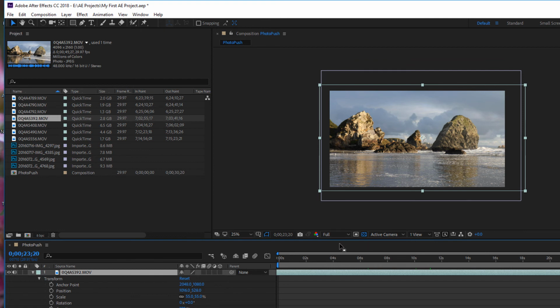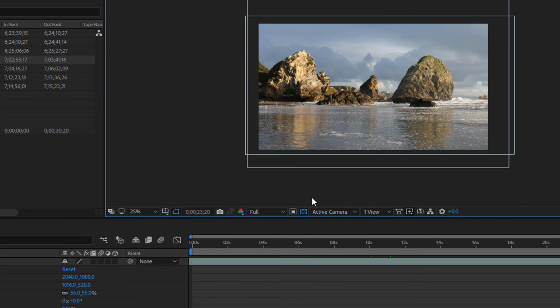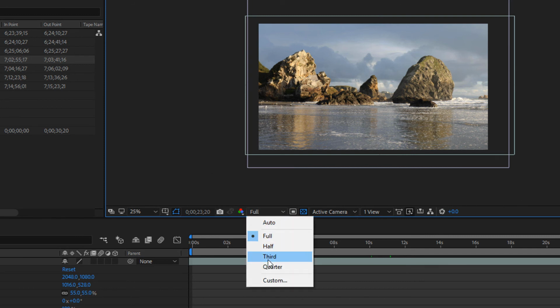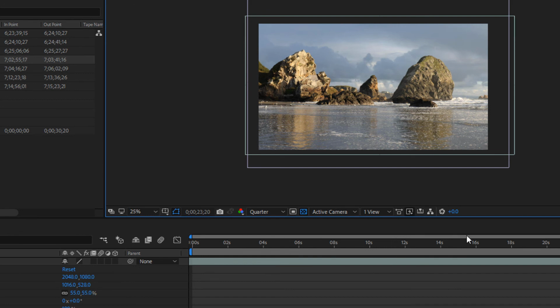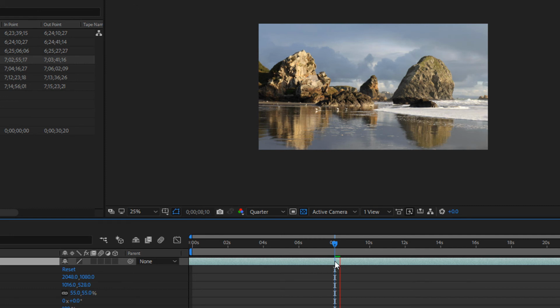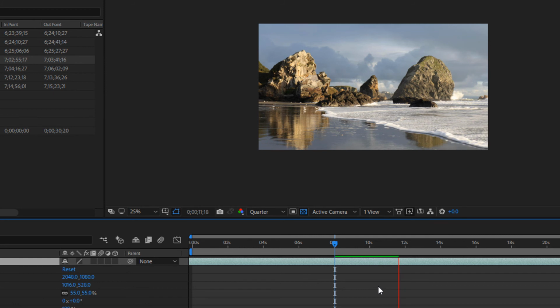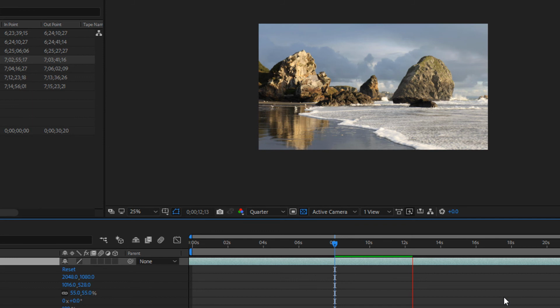And if we wanted to reduce the resolution so that it would play easier, we can, here at the bottom of the viewing panel, we can change the resolution to, say, quarter, and that might play in real time more likely. Still has a trouble. You'll notice that as you hit the space bar to play a clip, a green bar shows up. What it's indicating there is that it's rendering this clip. And depending on how much memory you have installed in your computer will determine how much it can render before it runs out of memory.